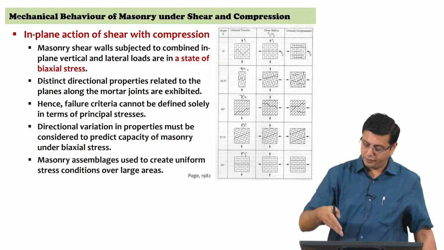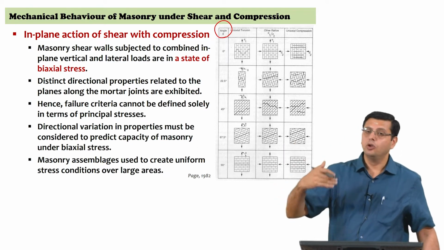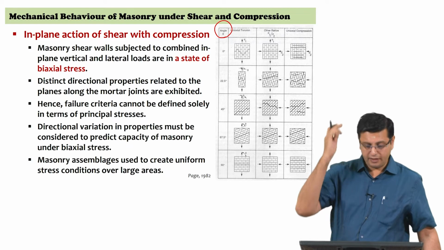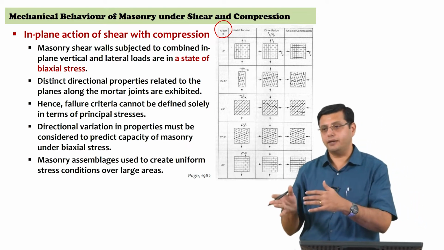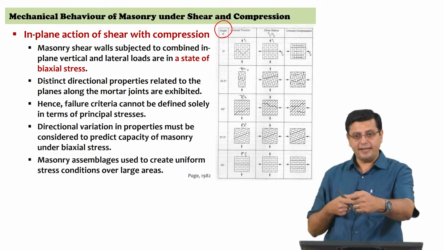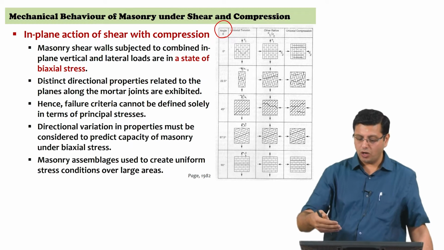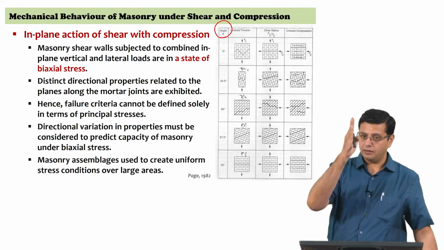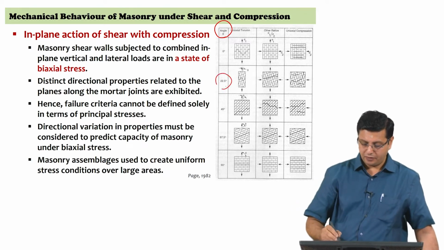So, if you look at the first column, we have angles. This first column is looking at angles, and that is the angle at which the load is being applied with respect to the bed joint orientation. The second column is referring to uniaxial tension tests. Now, the panel, if you have your principal stresses sigma 1 and sigma 2, in this first case, the assumption is sigma 2 is 0, you only have sigma 1 tension, but now the sigma 1 tension is oriented with respect to the bed joint, goes all the way from 0 degrees, which means the uniaxial tension is being applied parallel to the bed joint itself, and then keeps changing, goes to 22.5 degrees, 45 degrees, and so on up to 90 degrees.